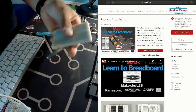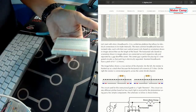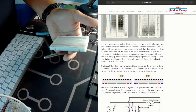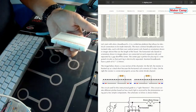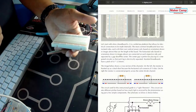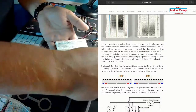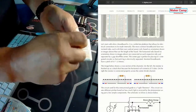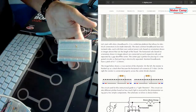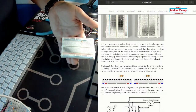On our page, we walk through what this learn-to-breadboard activity is with a visual demonstration and more in-depth reasoning as to why you need a breadboard. Maybe our next Maker Camp will be 'Let's Learn How to Use a Proto Board,' which is similar to a breadboard but you actually solder it together. The beauty of a breadboard is you can take these components in and out as many times as you want, so your components don't get ruined. As any electronics project goes, you're probably going to need to try again because nothing ever goes right the first time.